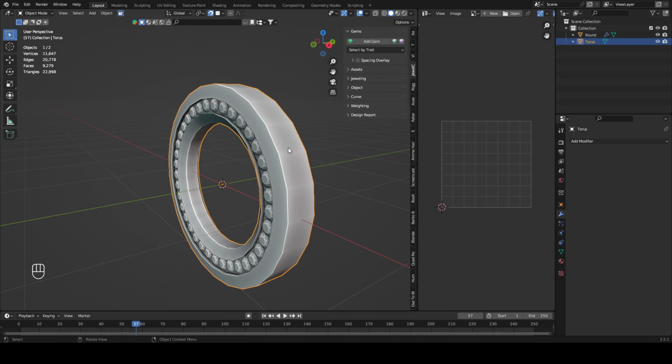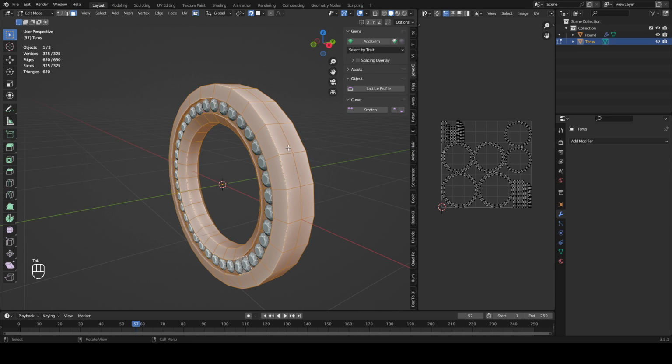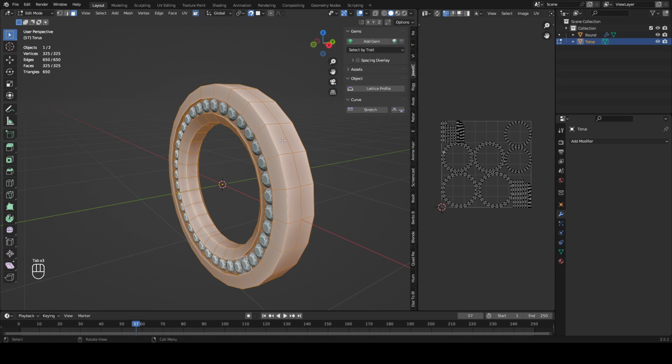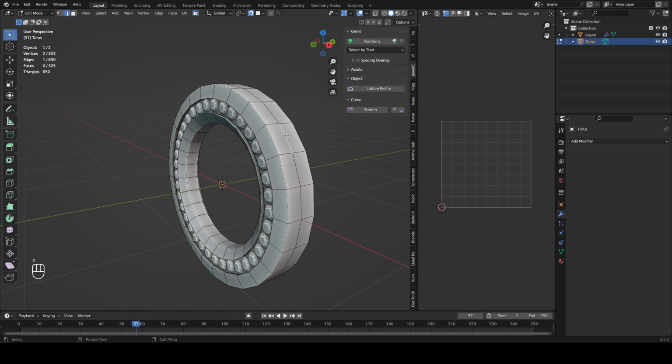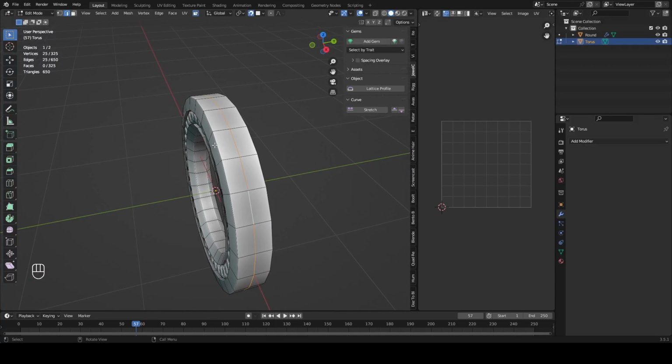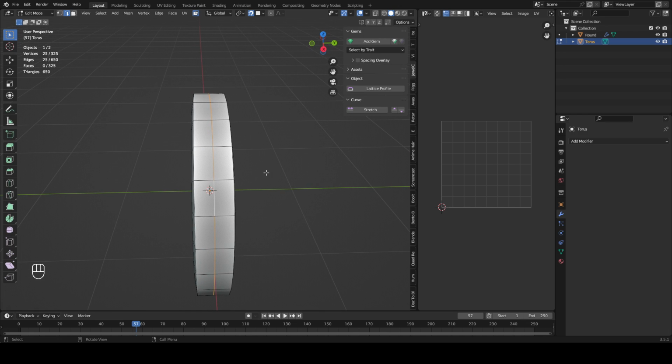Alright, so let's go here. I clicked the torus, and then I went to Tab, and then I'm going to press 2 to go into edge select, and click the edge, then Alt, and click the edge again to select the whole thing all around. That way you don't have to keep clicking. And I learned this late. I would keep clicking and clicking and clicking, and I was like, wow, there's a faster way. But I learned it, so that's for y'all.